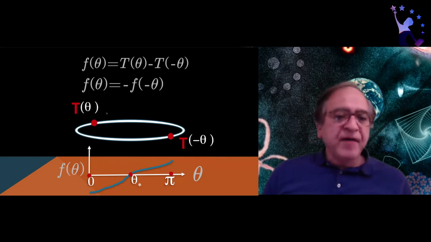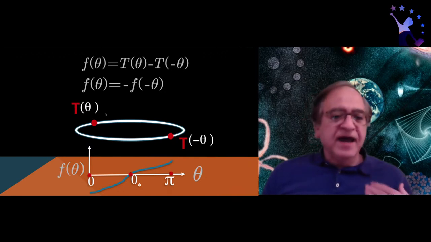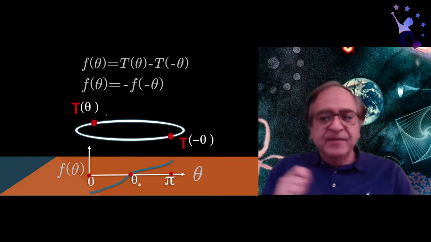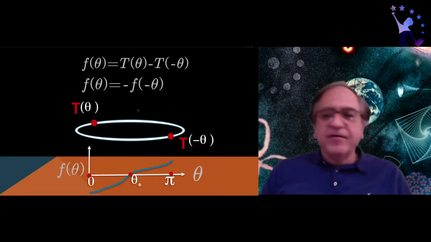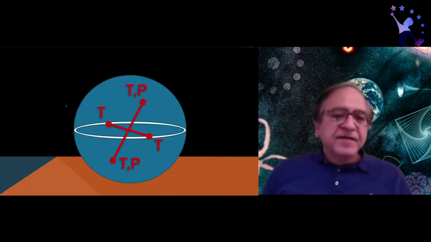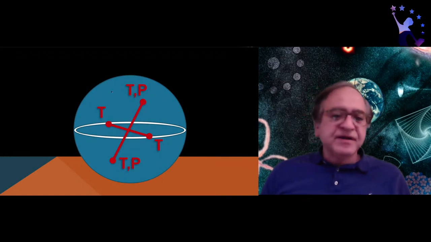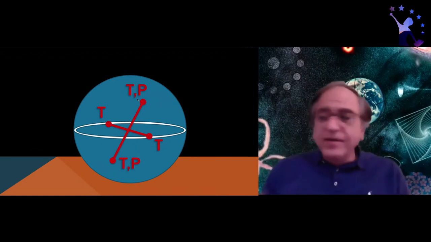So this shows the power of continuity, which might suggest that there is a deep physical reason why temperatures are the same at opposite points for some pair of points, but it's simply the power of continuity. In fact, an interesting fact is that if you consider the temperature and pressure on the Earth, at any moment, there are two points opposite to each other on the Earth which have exactly the same temperature and pressure.